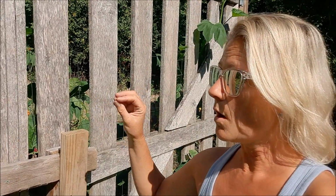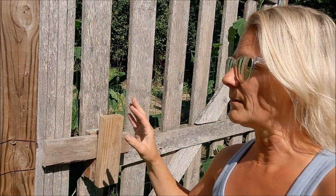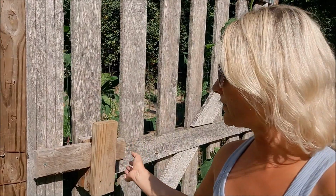I'm gonna try to show you some stuff in here, but literally it is so overgrown and big because there's lots of squash and pumpkins and stuff like that that's hard to walk through. I find a lot of spiders and webs, but it's amazing. It has really grown up so many things, and I can see so many pumpkins starting to peek through some of the stuff that's dying back a little bit. So it's really great to be able to see this and talk about some stuff. So we're gonna go in there.